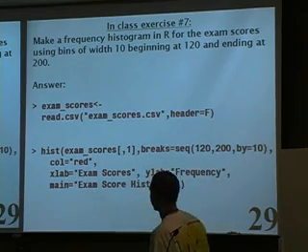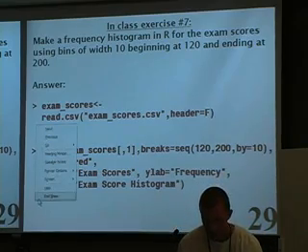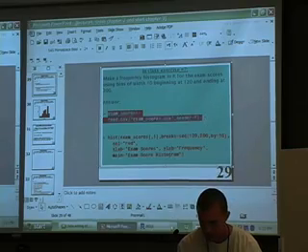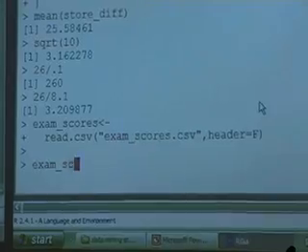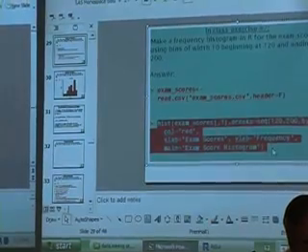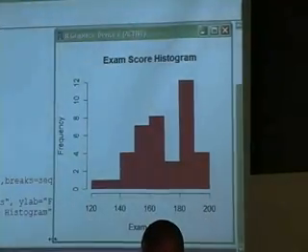So I'm claiming this is going to make a histogram for you. Let me demonstrate that to you. So exam scores here. Let's see. You can see we have exam scores now. There's all 40 of them. And what else am I going to do? Call the histogram function. And there you go. There's your histogram. You can also see the labels are the labels I put on there.